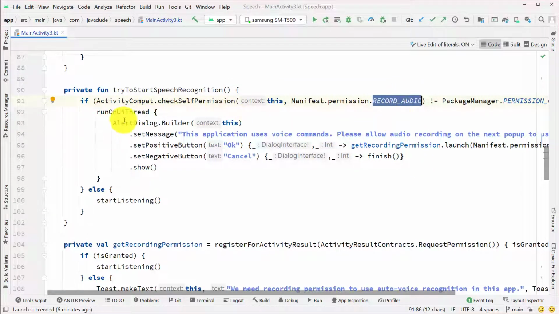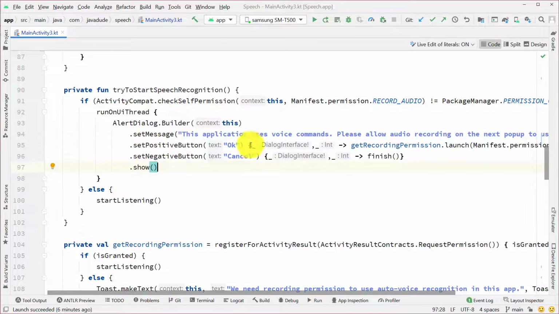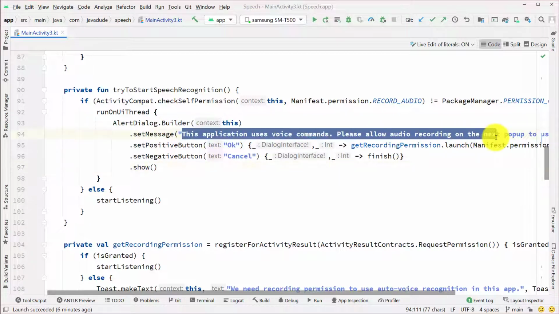And if not, I'm going to kick off a little dialogue here to ask them, saying this application uses voice commands, please allow recording on the next pop-up. This is a little hint ahead of time telling the user what to expect and why we're asking for record audio permission. Sometimes it's not particularly obvious why something is being asked for, and so you want to have a little prompt to help let them know.